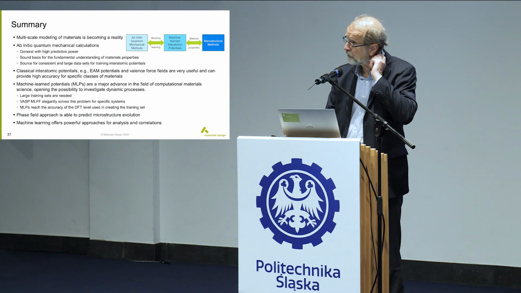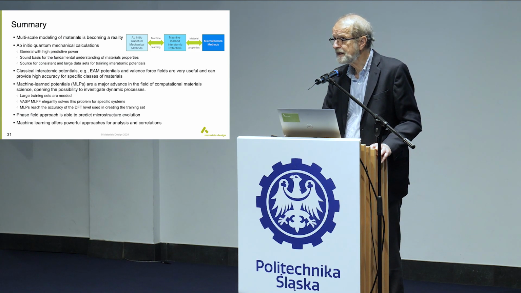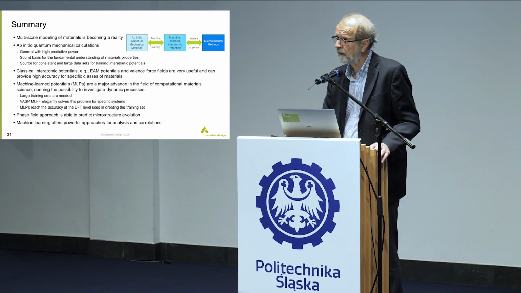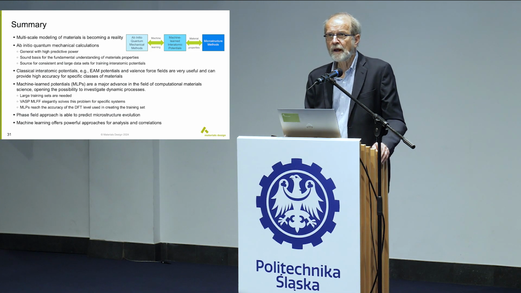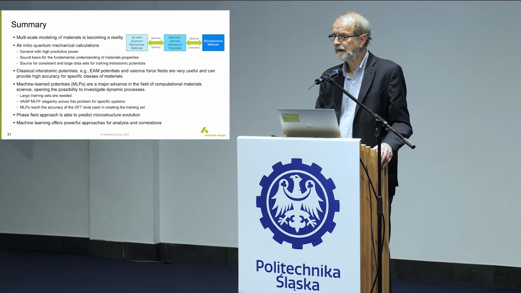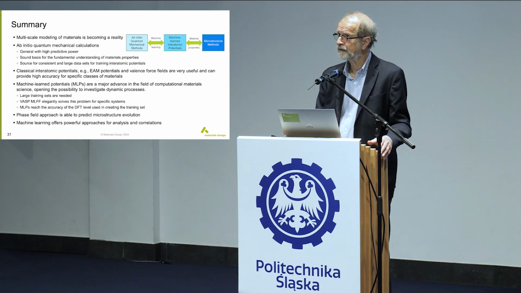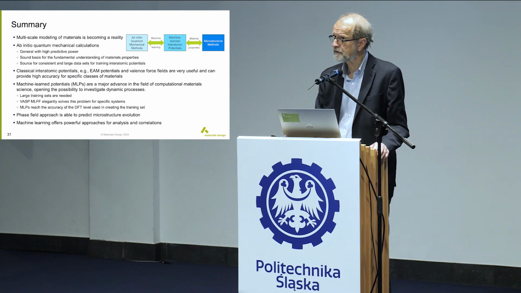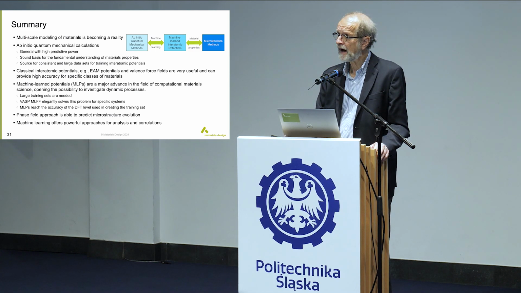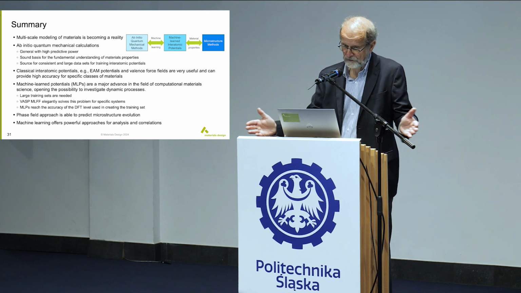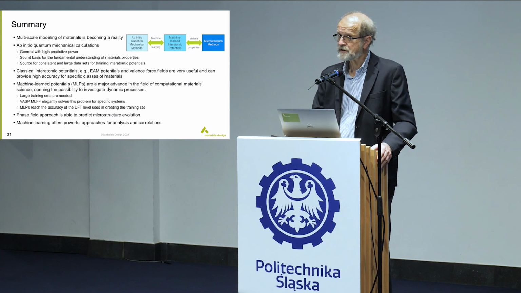And then, of course, we have machine learning and AI techniques to analyze these data and establish correlations. Again, we need to be careful. You have a lot of data, you establish correlations, but your correlations are only as good as the initial data. So you inherit these errors. So what is the truth? How do you validate what your machine learning tells you? At the end of the day, it's always experiment. You need experiments to tell you, yes, your theory, your approach, your model is correct, or no, you need to improve it.